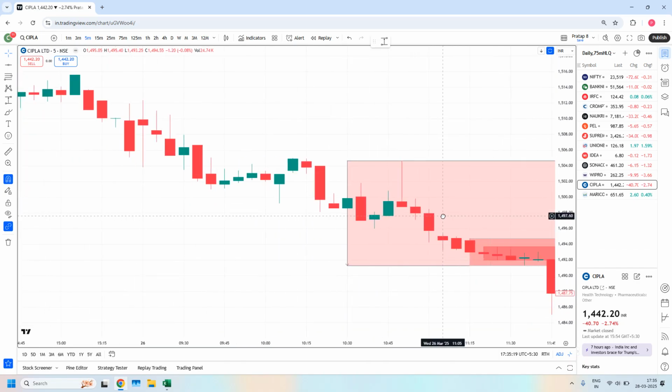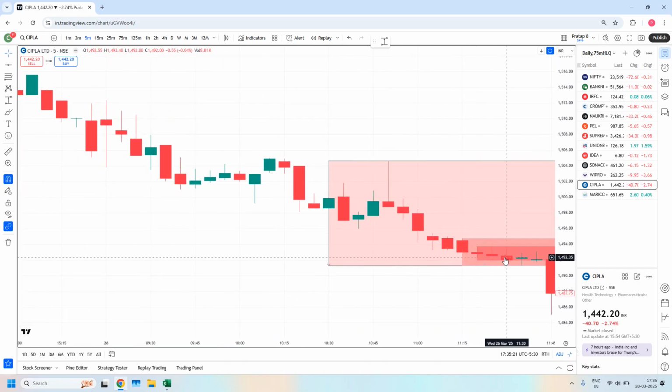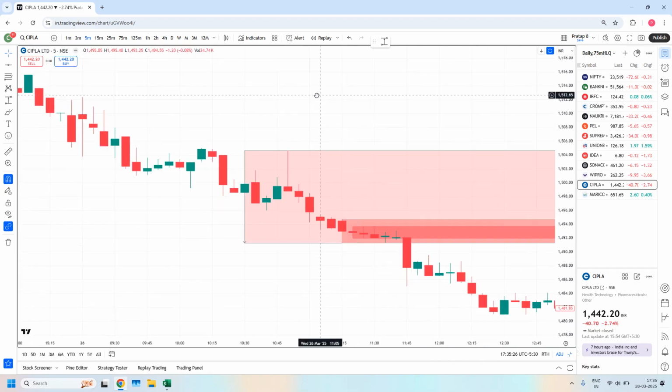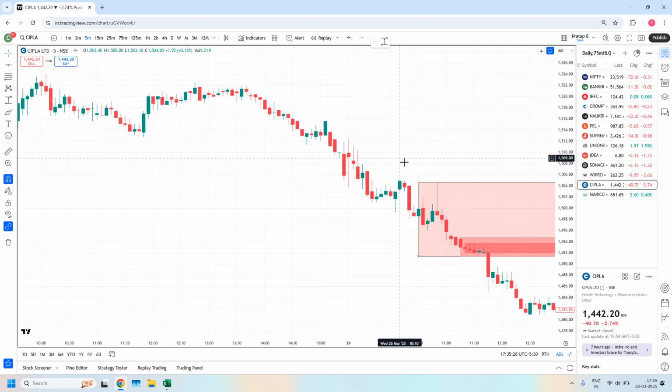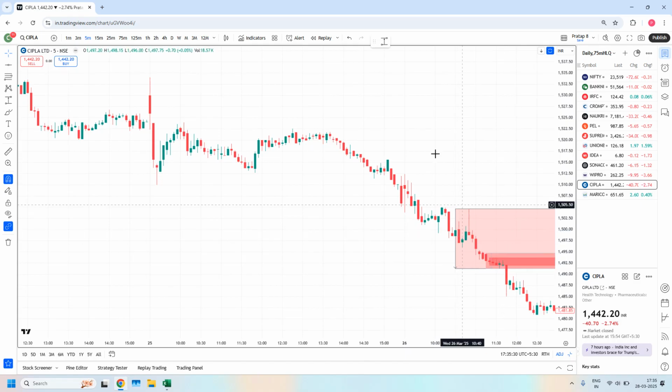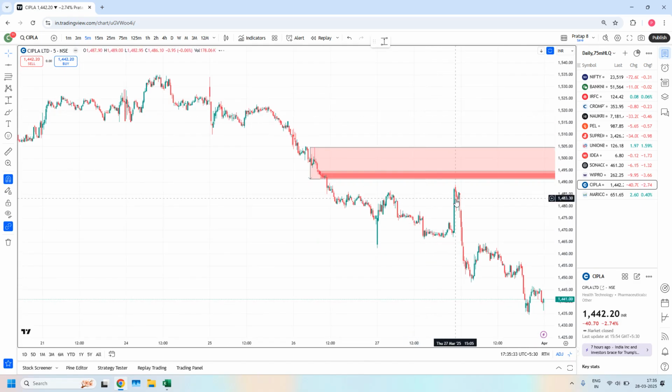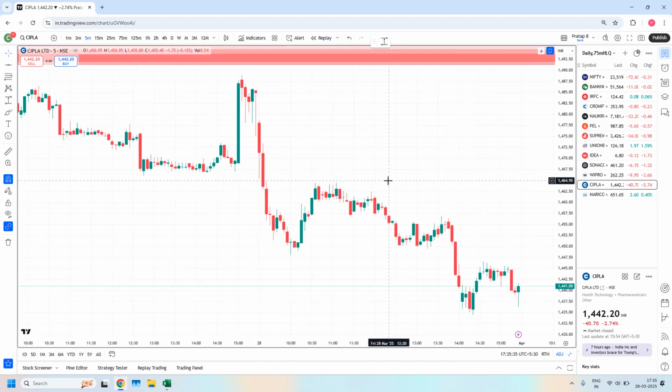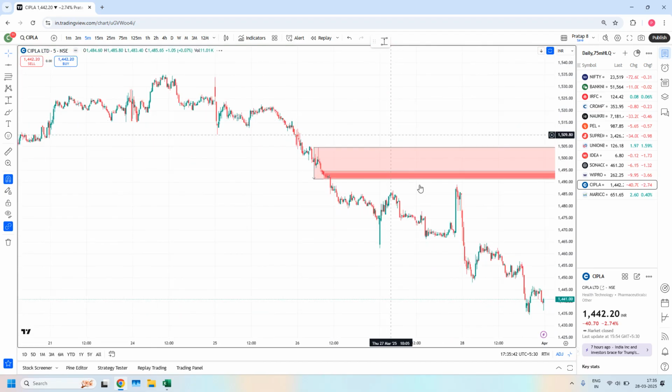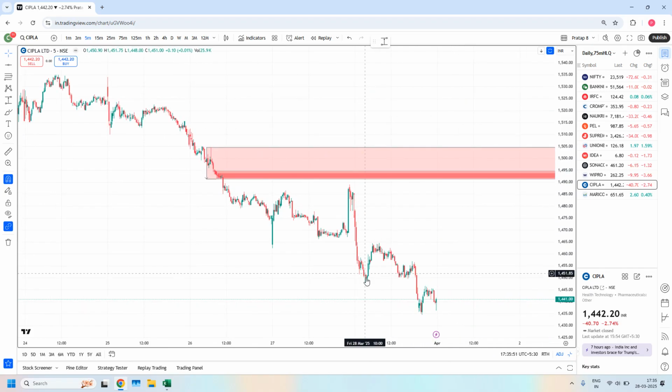See here you have a drop candle. 1, 2, 3, 4, 5 base candles. Prices moved in a narrow range. And then imbalance took place in this candle. So this is the area where we want to plan our trade. But today prices came somewhat close to this zone, but not good enough to plan our trade. Even if you add the entry buffer, it won't be executed. So that's why we missed the trade today. If some more move had come, we would have got an excellent trade in this zone. See how sharply it came down after that.